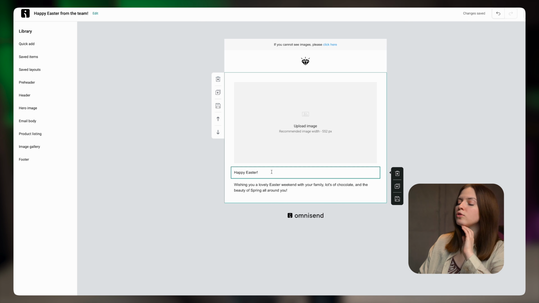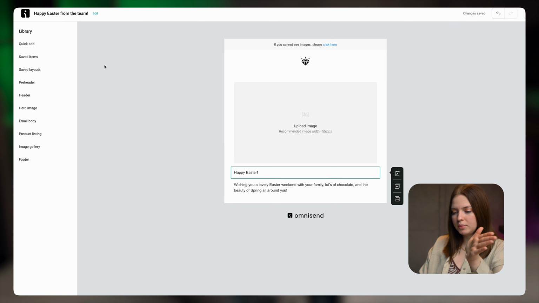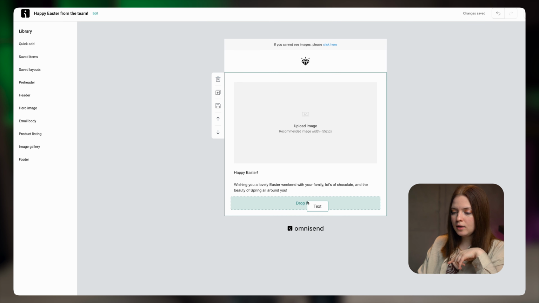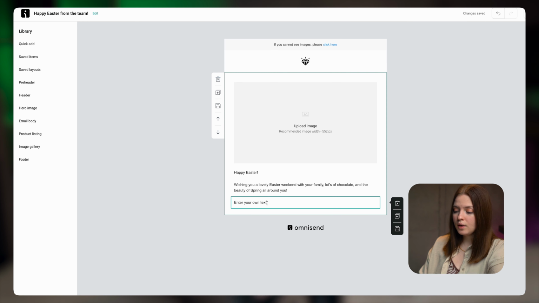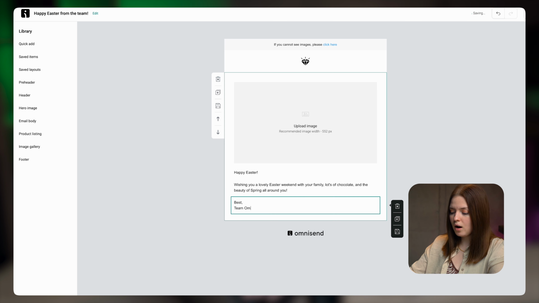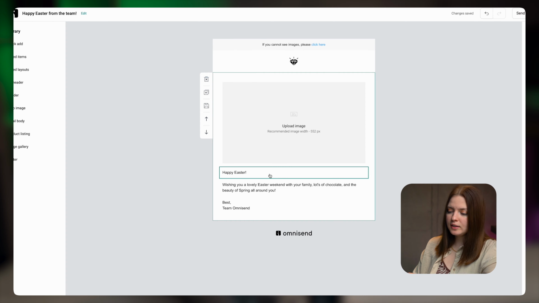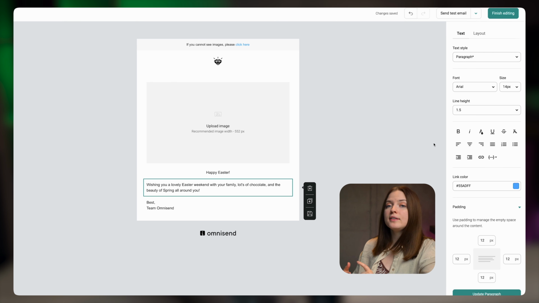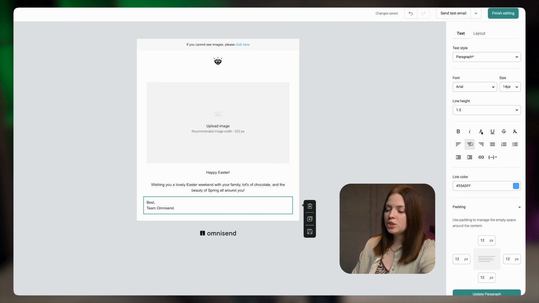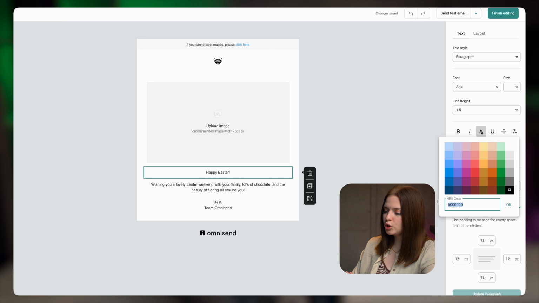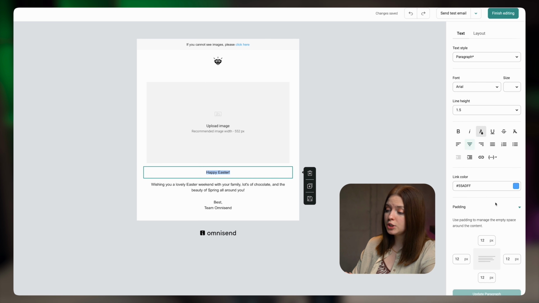And you know what? I also want to write Best Team Omnisend, and for that I will pull another text block right here. So now let's write Best Team Omnisend. So now let's tweak a couple of things like style, font, sizes, colors. Let's change the color of the title first. I want it to be my brand color, the dark green, so I choose it from here, highlight and change the color.